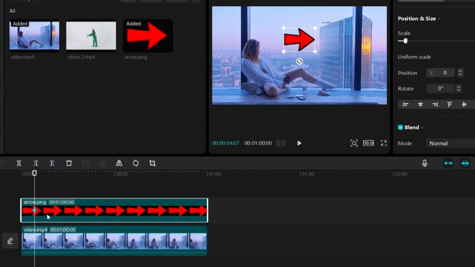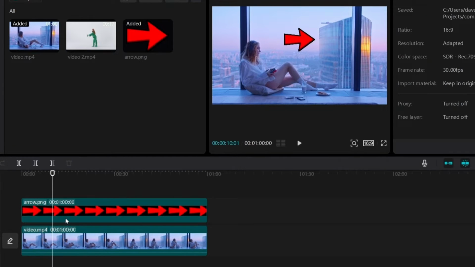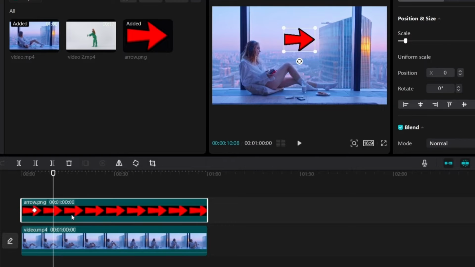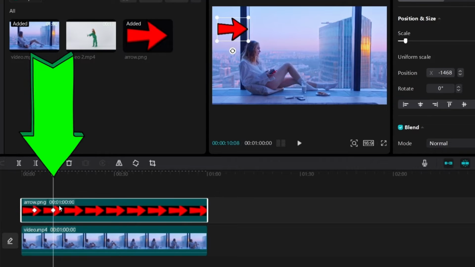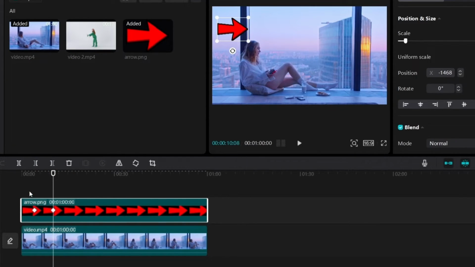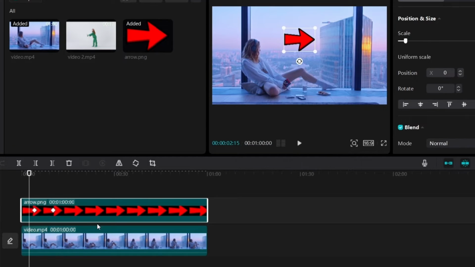So you got to add your first keyframe and then just go in front of the video like this, anywhere you want. And then you move the image to where you want it to be. So let's say I want to move the image from here to here. Then I'll just move it like this. And when I let go of my mouse, you're going to see that another keyframe will be automatically added. So now if I play the video, and I'll show you what happens between the first keyframe and the second keyframe. So it's going to move from here to here.